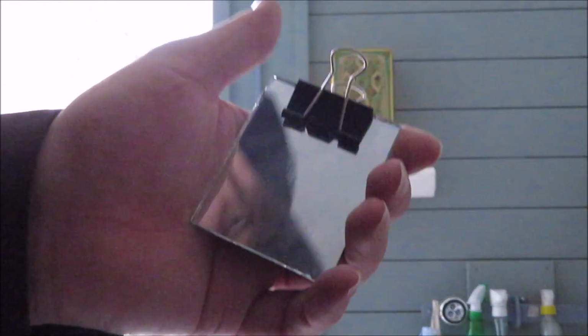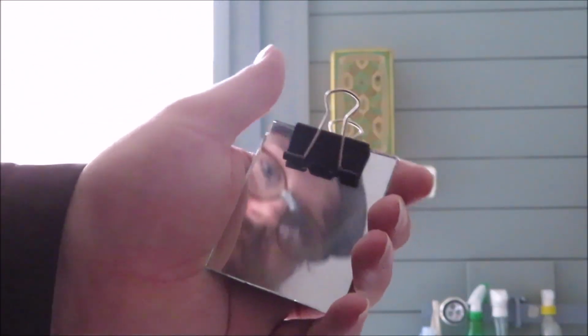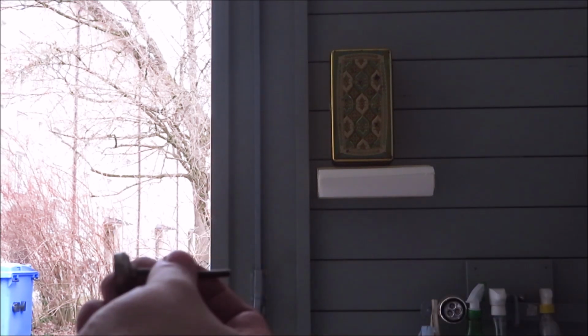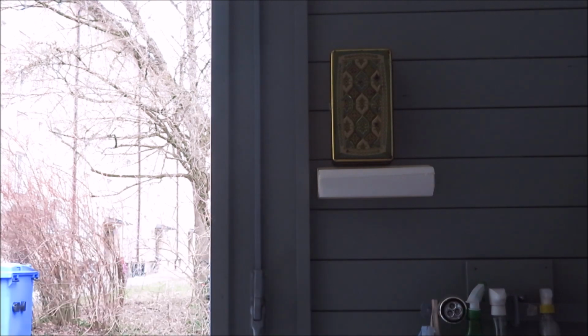Can you see them somewhere here? There it is. Hello! Yeah. It just hangs on it like this. And then I have this magnetic holder here, somewhere here. Yeah. Let's stick it in.